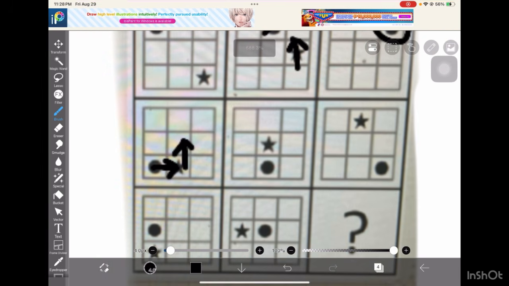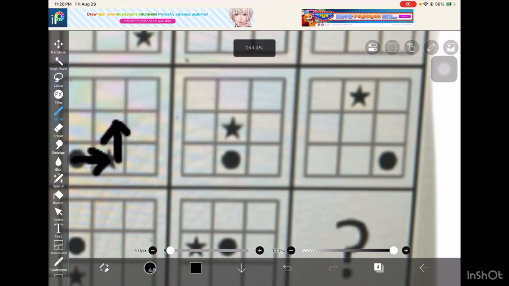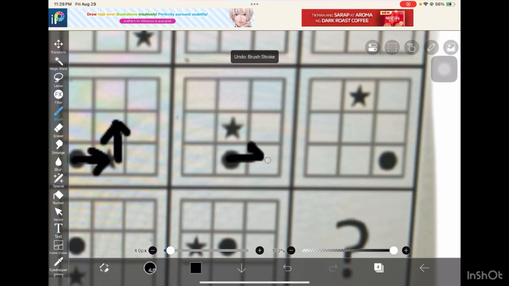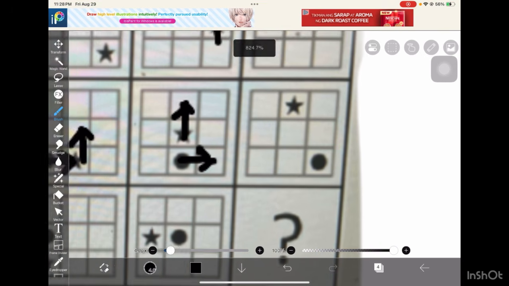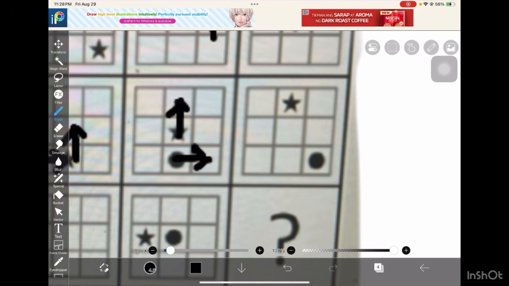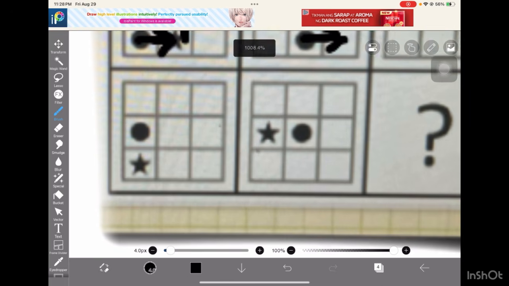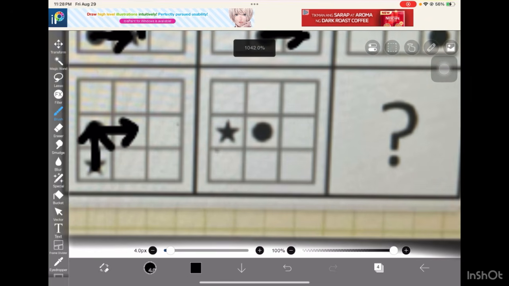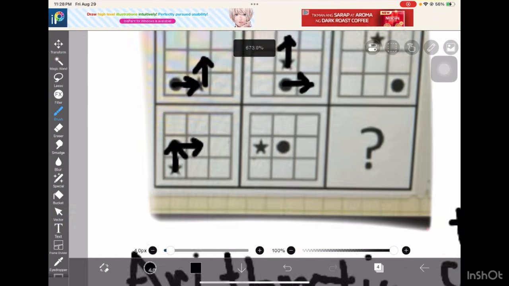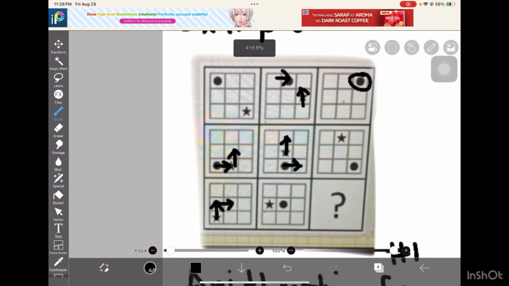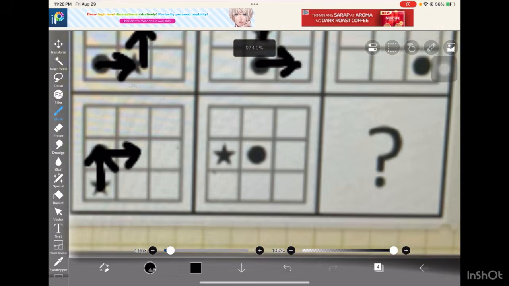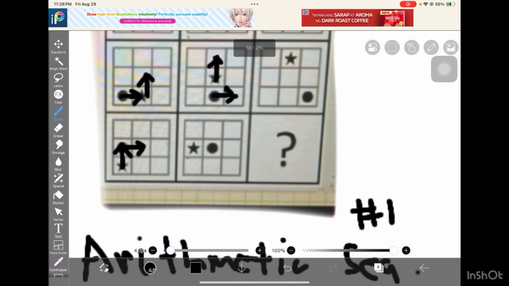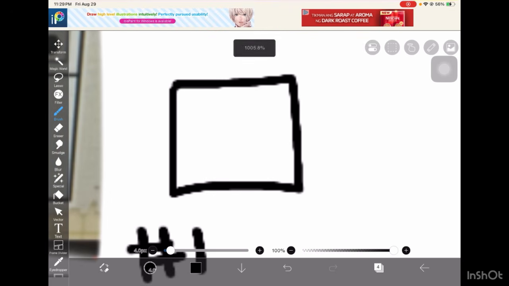So let's repeat that again and see if we have the same logic. If we move this circle to the right and one up again, it looks like we do have the same logical reasoning. We're getting somewhere now. Next, we have a circle that goes to the left here. Meanwhile, the star goes upwards here. And once again, it looks like we already have a pattern. There seems to be some sort of pattern for each horizontal axis. So if we just follow the same logic I drew here, we can get the answer for number 1.